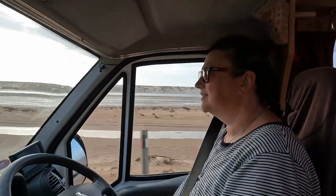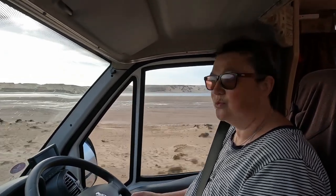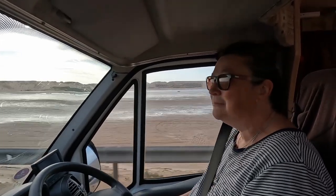We're leaving Dakhla. We were here a day longer than we thought, but we could quite easily have spent a lot longer here actually. It was windy, very, very windy, but that wind kept the temperature down, so it wasn't too unbearable. To be honest, it feels quite chilly this morning. The policemen at the guard point had balaclavas and scarves and coats. They were freezing. We ended up staying a bit longer because we met a bunch of Brits, so we might have had a beer or two with them one or two nights. Anyway, next destination, here we come.